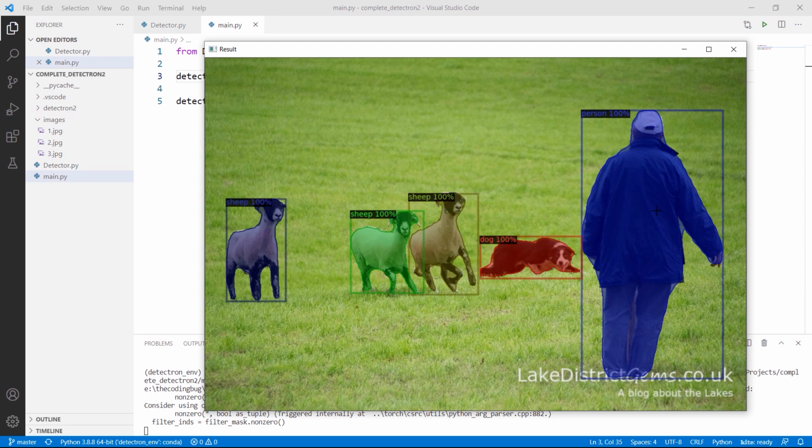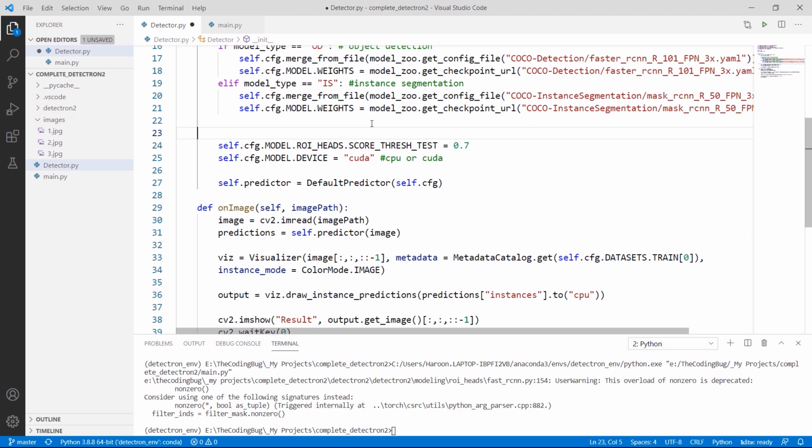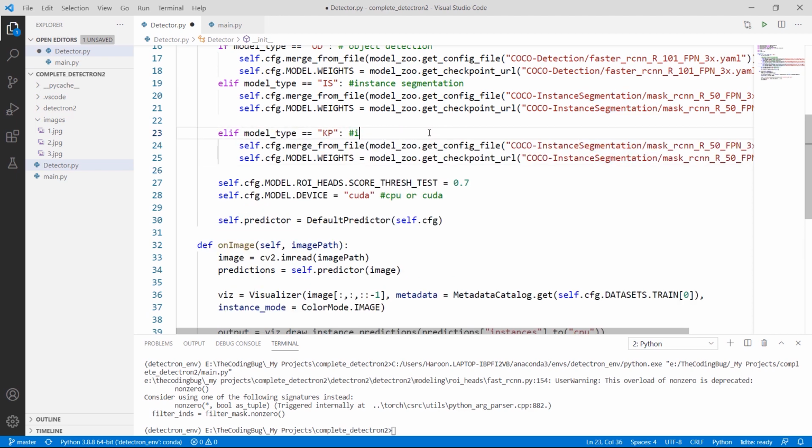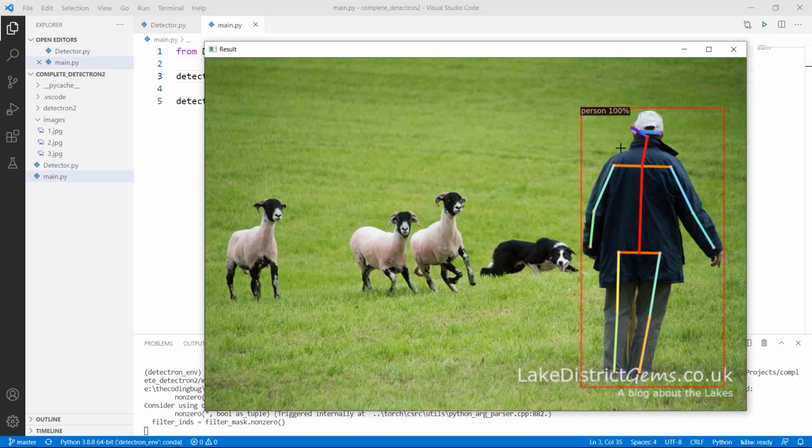Now let's change the model to the third task, that is key point detection. I'm gonna call this one KP for short. And we do the copy paste of the same two lines once again. This time model type would be KP. So if we input this parameter, key point detection model should be loaded. Let's change this to key points and the model file name is key points RCNN. Now let's run key points detection on the same image and here we have the key points for the person only because that's what the model is trained on.